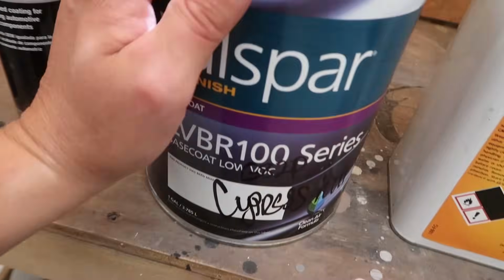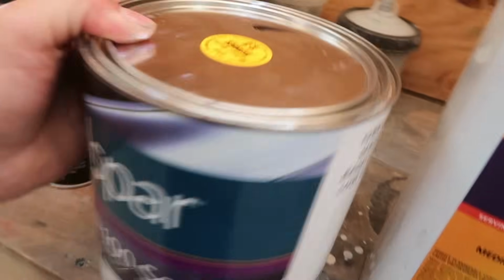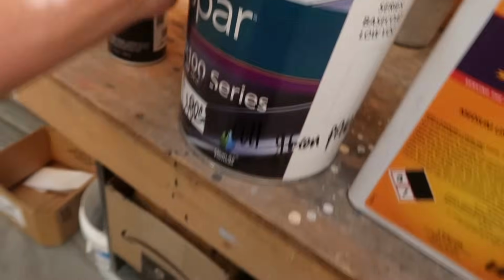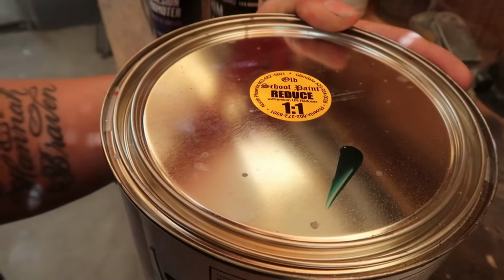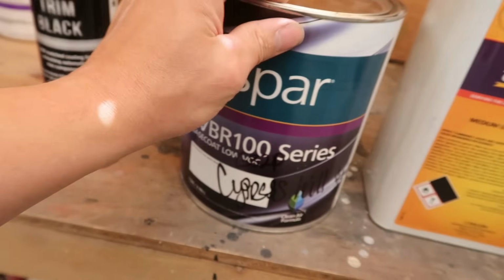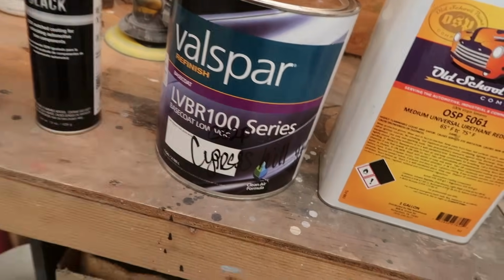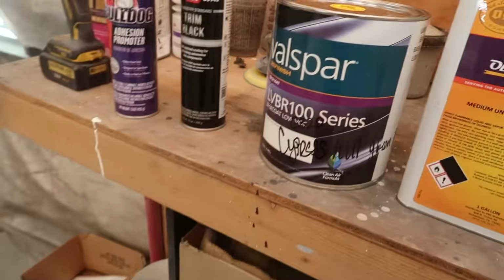Moving on to the paint. This is the paint that we're gonna be using on the car. This is cypress green, reduced 1-to-1. Wow, really? Damn, I got a lot of paint. I have a whole entire gallon of this, where if it's a 1-to-1 mix ratio, when it's mixed, that's 2 gallons. Damn, bro, I have plenty enough paint to paint probably 2 cars. Holy shit, I'm gonna have a lot of this left, dude. Maybe I can use this on the 64? Maybe the S10? Do you think the S10 will look good in cypress green? I don't know. Put it in the comments down below.